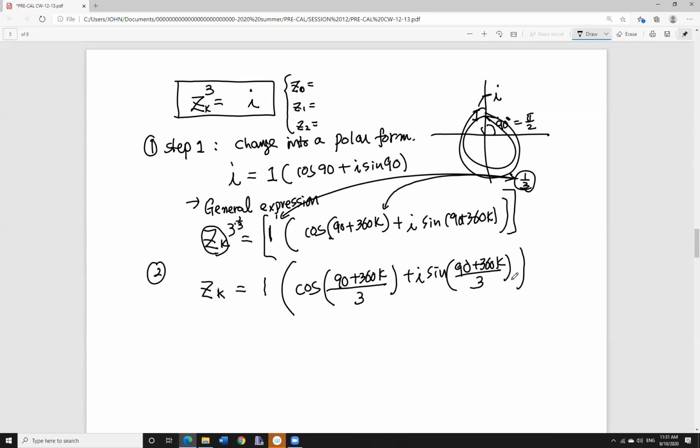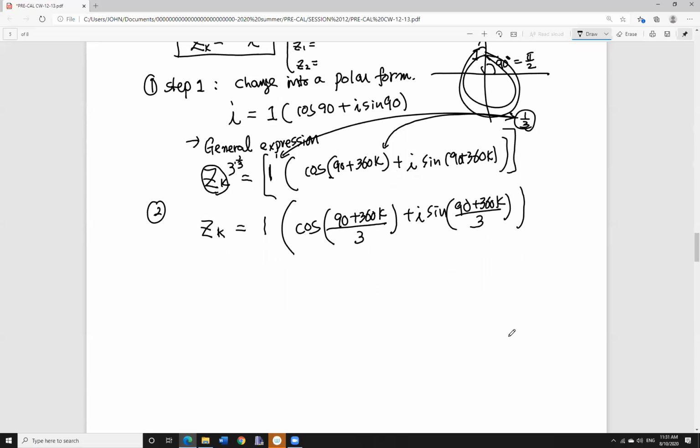We're going to use this arithmetic sequence. Okay, where is the starting number of the roots? Where is it? k equals 0. k equals 0 can give us the starting number. What is the starting number? The cosine, k equals 0, 90 over 3 is what? 30 degrees plus i sine 30 degrees. Then just the starting number, the first one, k equals 0. The first root is what? Cosine 30 plus i sine 30. Magnitude is 1.